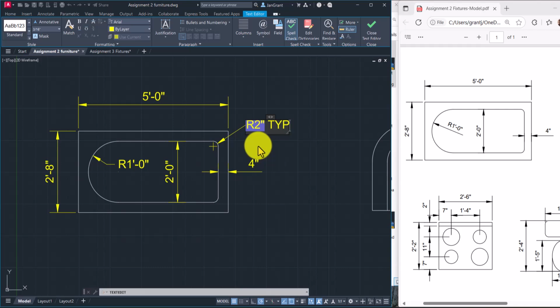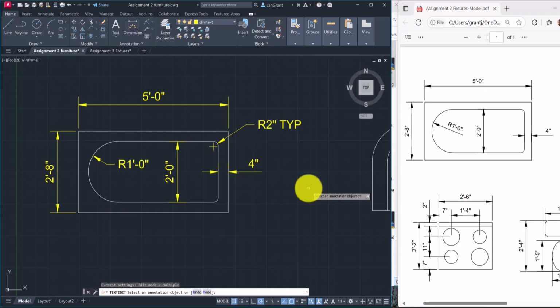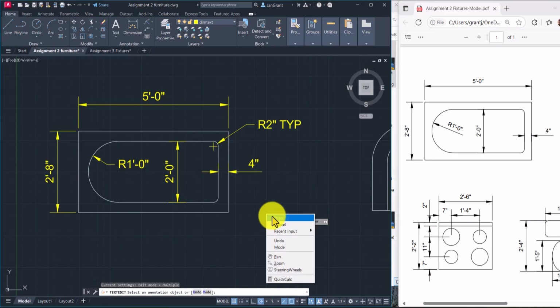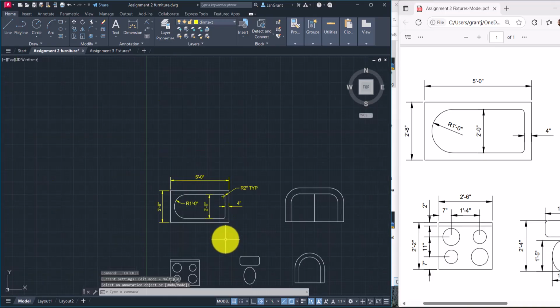Then the drawing kind of says that anytime you have a little arc like this, it's going to be 2 inches. There are other ways of noting that, but typical is kind of a good way. Go ahead and click here in space. Sometimes it's going to be typical unless otherwise noted. So UNO, we use that as well. But specifically for this drawing, they'll know that this other one is going to be 2 inches. All right, so that gives us that override.